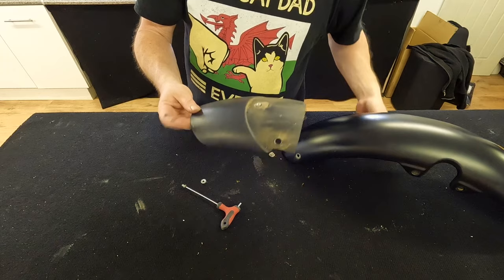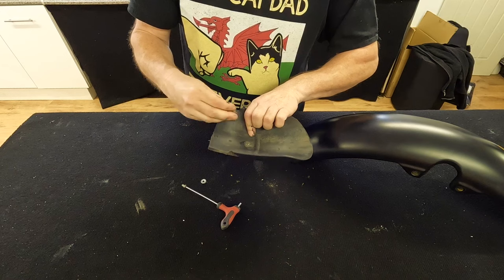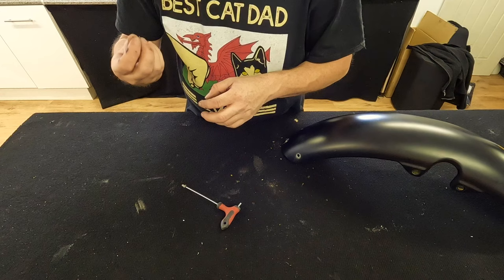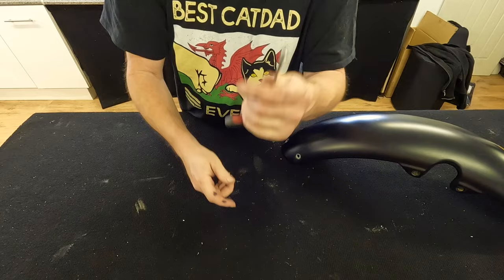There's the mudguard on the mudguard. These nice little captive bolts, all nicely put together. It's Royal Enfield stuff. One, two. Oh, it's on there. There it is.